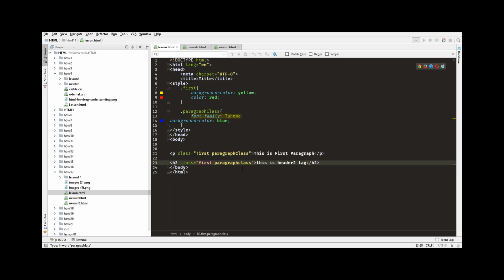It will think that this class is another class. So we should focus on that. Classes in HTML are case sensitive, and we could use multiple classes for the same element or for different elements. We could also use the same class, like here first, with different elements in HTML.